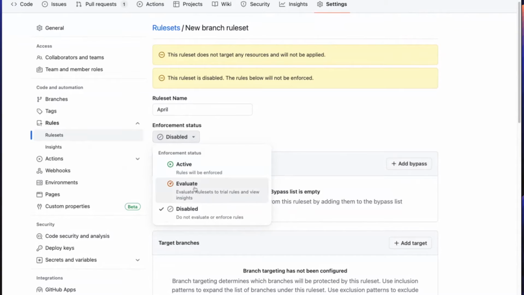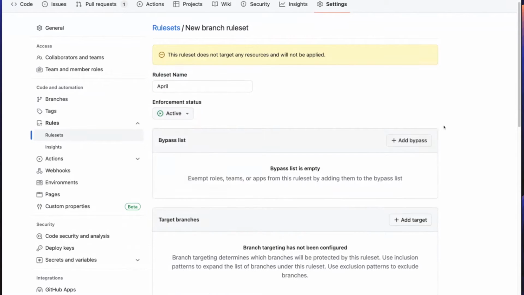And what that'll do for you is give you the ability to try before you buy. So if you're a little apprehensive, like, I don't know what this status check is going to do if I were to enforce it, how bad is this going to be if I go from 2 PR reviewers up to maybe 4? This gives you the ability to see what's going to happen. And I'll show you where you can look at that data a little bit later. But we're going to set this one to active.